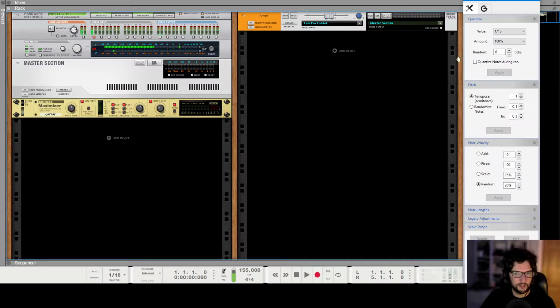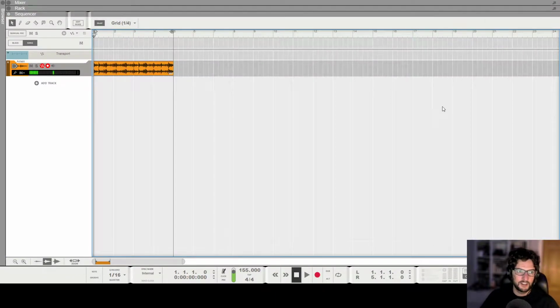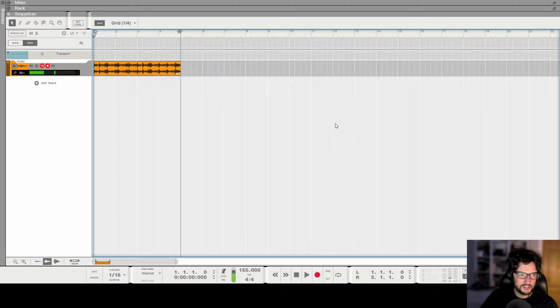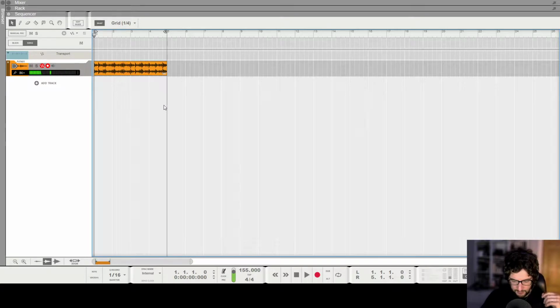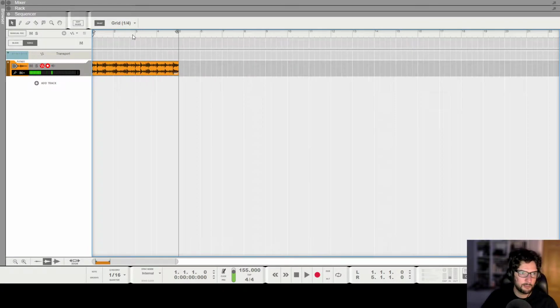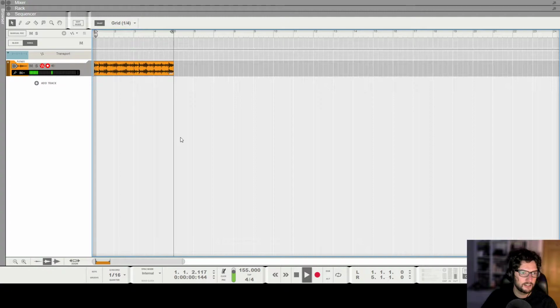Obviously one of the main staples of drum and bass and jungle production in particular is the Amen break. This particular Amen break was sourced from Luke Vibert's Lockdown Breaks, which came out a little while ago and is unfortunately no longer for sale. I managed to grab it while it was on sale, and there's some really tasty stuff in there, including this particular variation of the Amen break. So I'm just going to play that and get cracking.